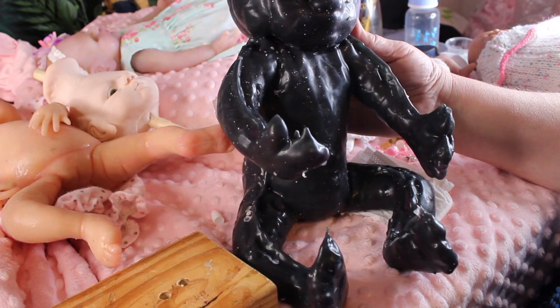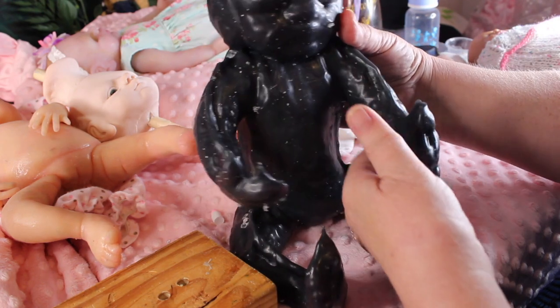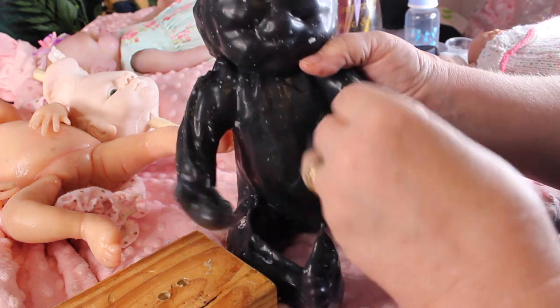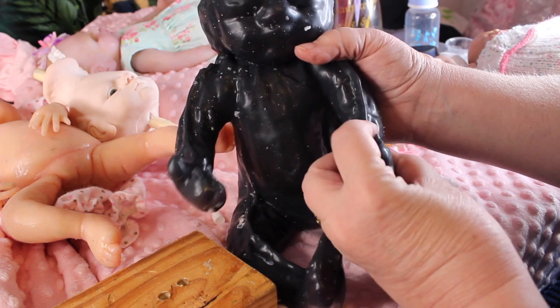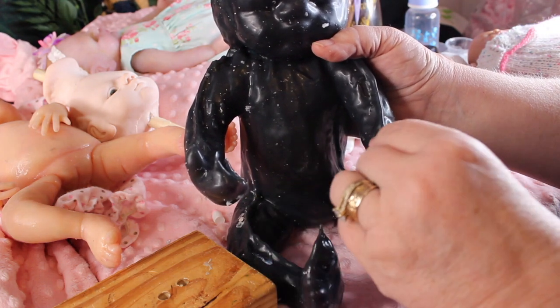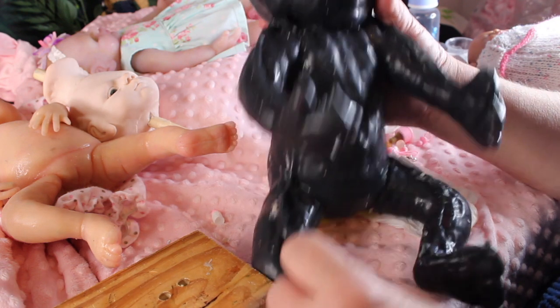I came back the next day, and what I did is I put silicone in it, and then I wrapped a piece of fabric around the area where this was, and put silicone on top of that. So I thought that will hold it, that'll be like tape or glue or whatever. It'll hold it together so that the silicone wouldn't spread it out and make that break when I put it in it. So I did that.